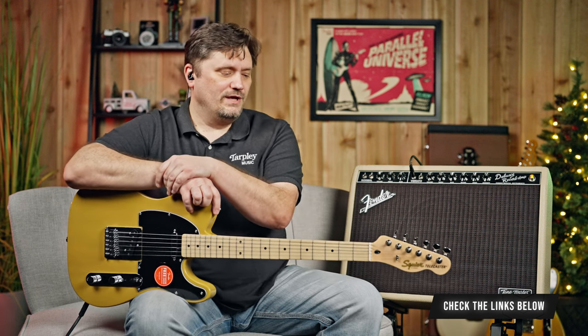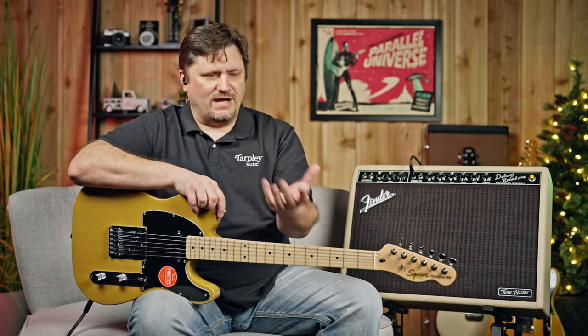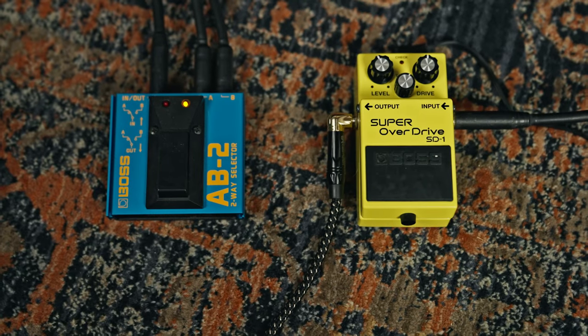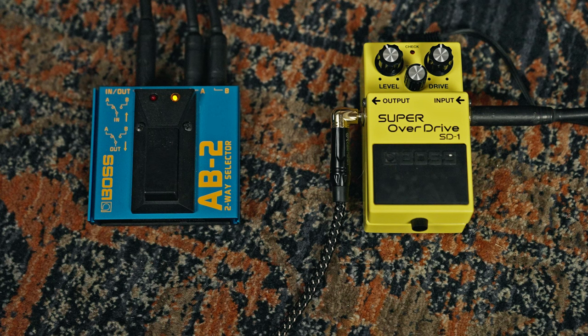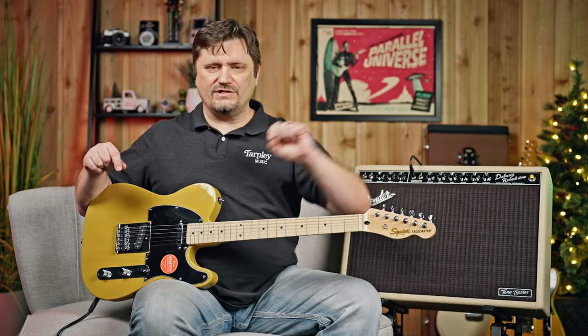So what we're going to do is run both of these guitars through the exact same sequence of things, playing very similar parts, so you can hear the differences for yourself. How I have everything hooked up is both guitars are plugged into an AB switch box, going into a Super Overdrive SD1 that we'll add in a few minutes, and then going right into the Fender Deluxe Reverb amp, direct out of this into the interface.